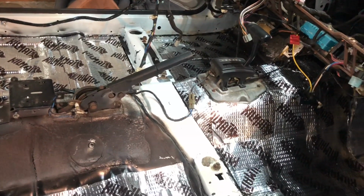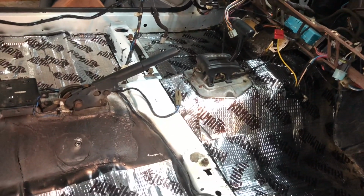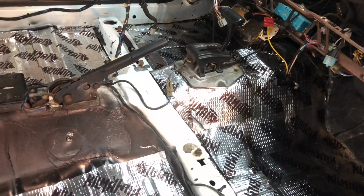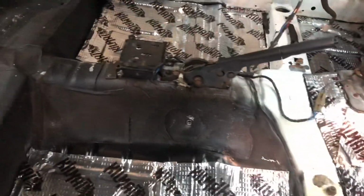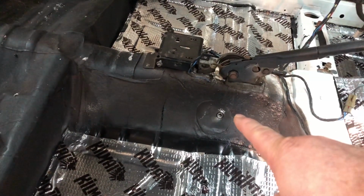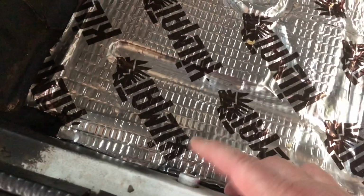I couldn't use the old carpet to cut the holes in the new carpet because the old carpet was just that trashed. So we're playing it by ear. I'm glad to make these videos so I can look back on it. I got the 2 holes in the tunnel here I have to cut for the seat belts. And then I got the hose on the side right here for the seat belt.